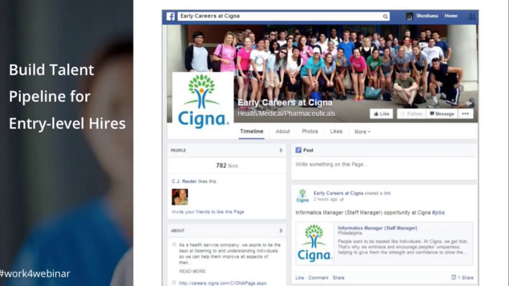We also had, according to my statistics here, 81.6% of job views come from mobile devices, and we saw an increase of 45% of job views coming through the social job sharing functionality. So very similar to Cigna's career Facebook page, on the early career hires page we also post positions, and we can use social job sharing functionality through the early career hiring Facebook page as well.